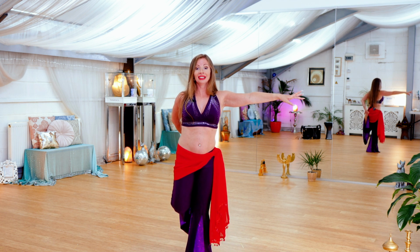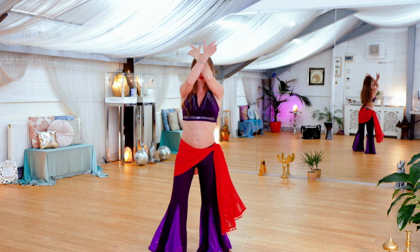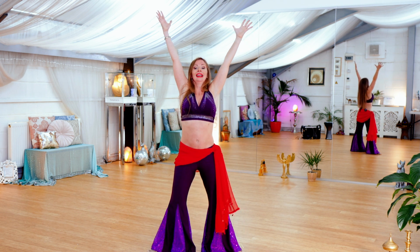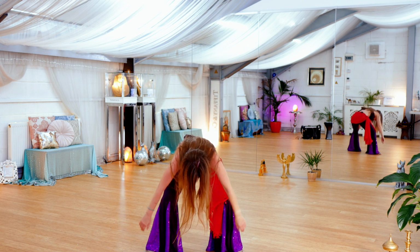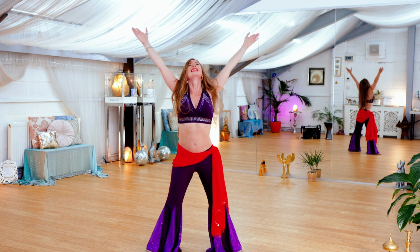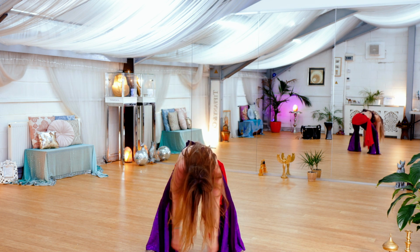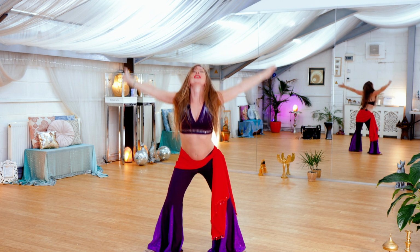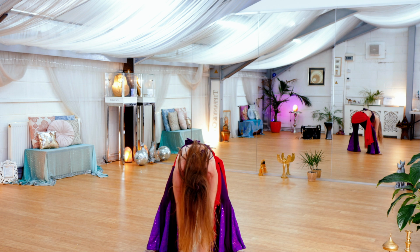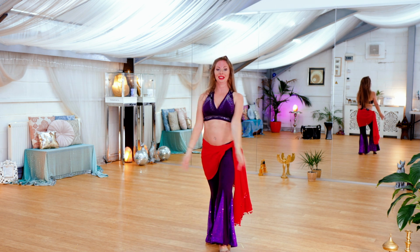Take a deep breath in. As you breathe out, let's return that down. We're going to bring the hands up towards the sky, lengthen through your spine, and release that back down. Lift up towards the sky, and release back down. One last time, deep breath in, and release. Returning into center. Wow.